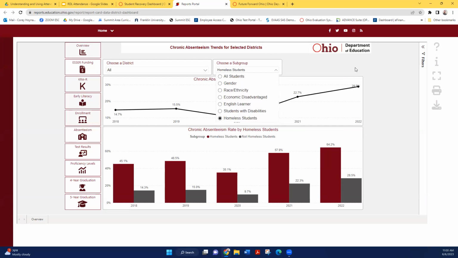And so you can go through here and play with this a little bit more. There are filters and things that you can pick. Over here, you have the opportunity to export that data, print the data, change this to full screen. It gives you some information about the report and help. But this is a nice tool just to be able to get a quick visualization, not at the smallest of levels as we were looking at before in some of the reports, but certainly looking at some trends in terms of chronic absenteeism for your district.